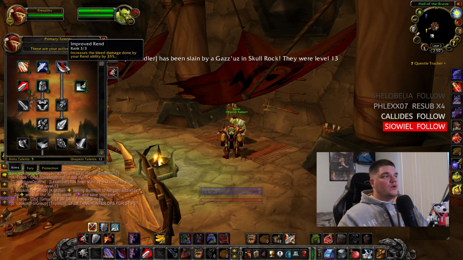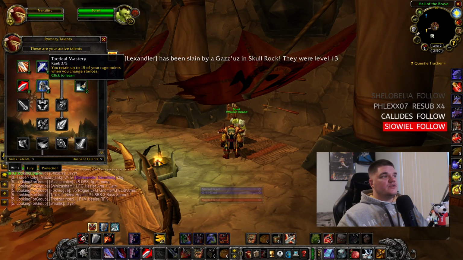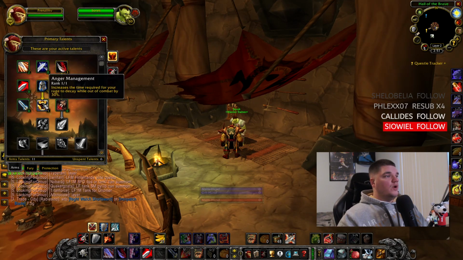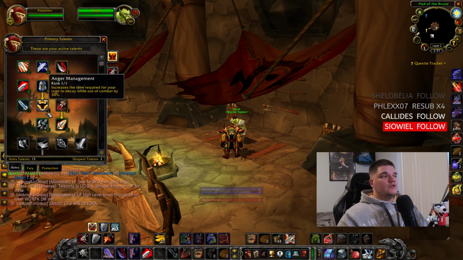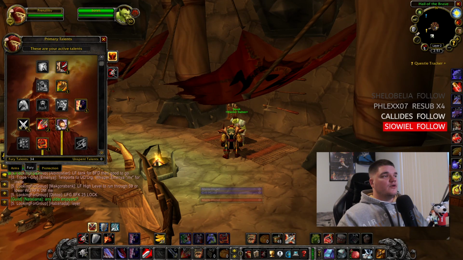You're going to put 3 in there. And then we're going to put 5 in Tactical Mastery. Tactical Mastery, one of the best talents that you could ever have for warrior, or you should really have anyways. We're going to put 1 in Anger Management. We're going to grab our Deep Wounds. We're going to put 1 point in Improved Overpower, just so that it unlocks our Impale. Done. So we have 17 and 34.